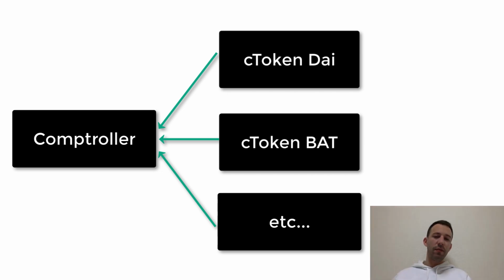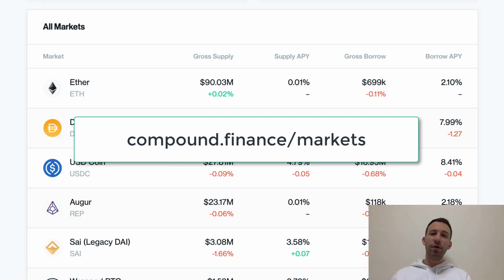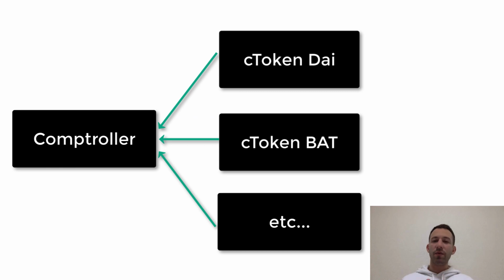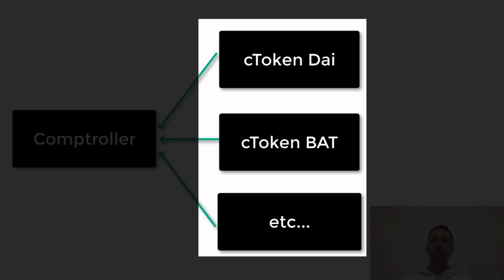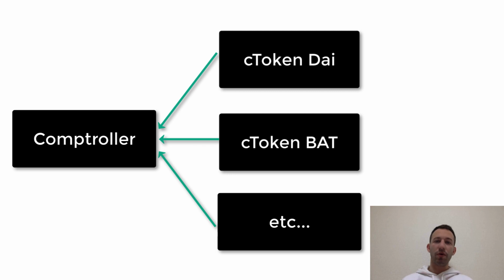Contrary to Uniswap, you cannot decide on your own to create new markets, so you have to deal with all the cTokens that already exist, and if you want to add new market, then it has to be created by using the governance mechanism of Compound. You can see all the markets available at this address. So you will interact directly with one of these smart contracts when you want to lend token or borrow token.